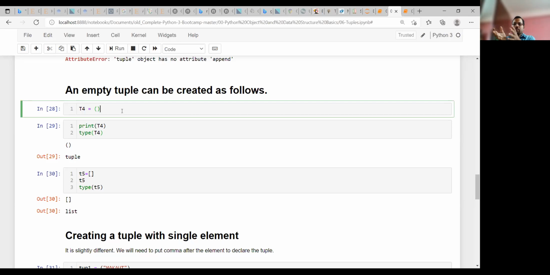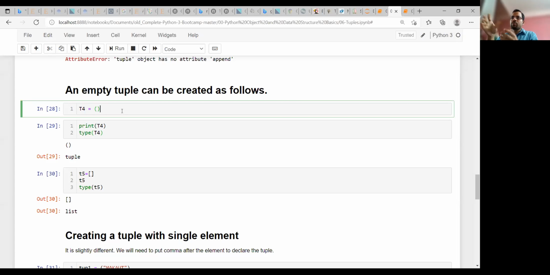The same concept is used here. Suppose you are calculating something and getting some results, and your job is to store that result in some container.